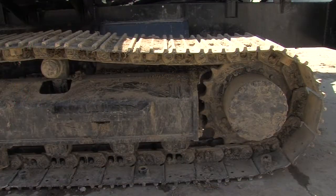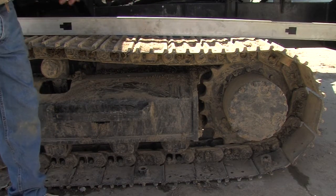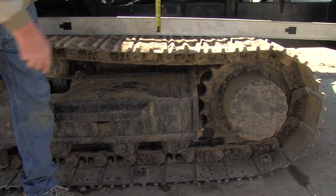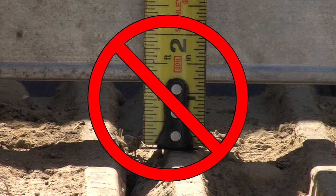Good traction is the result of proper track tension. To ensure the correct track tension, observe the sag in the track between the rear roller or drive sprocket and the top carrier roller, or the sag on the forward section of the track. Sag should be 3/4 of an inch from straight.